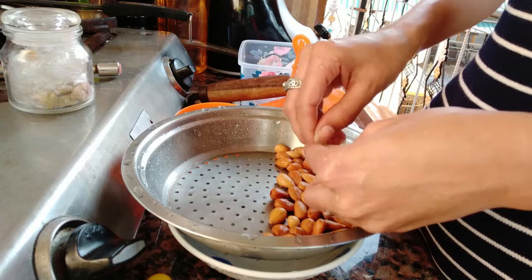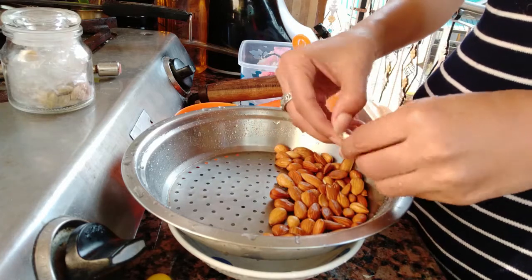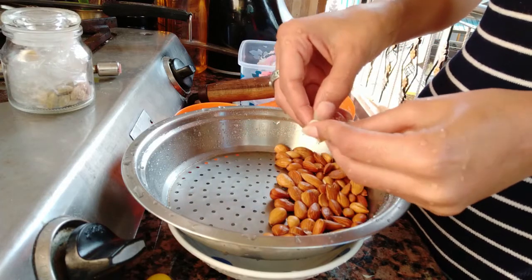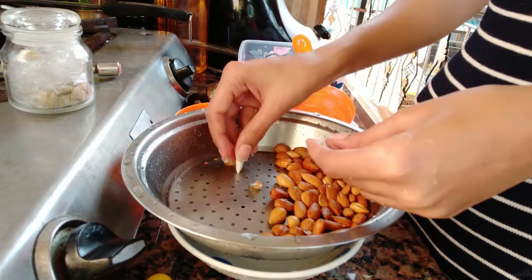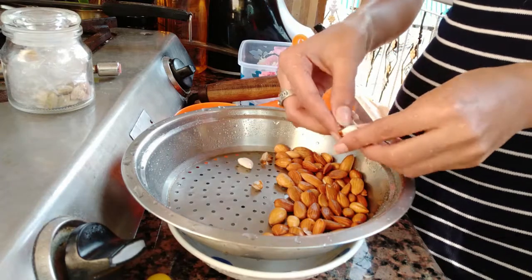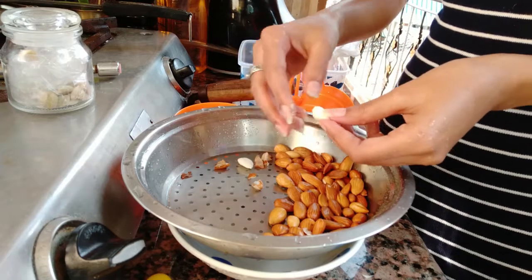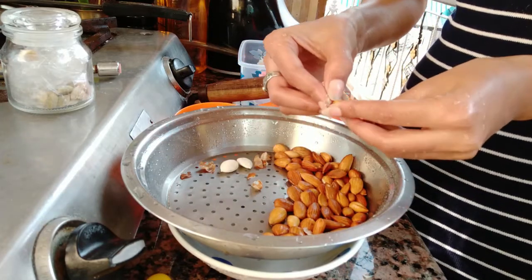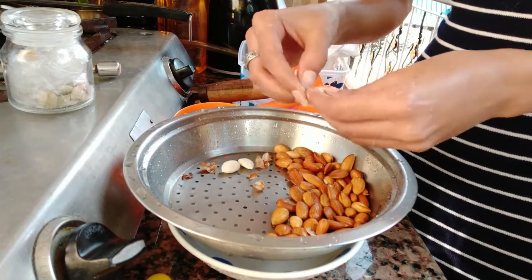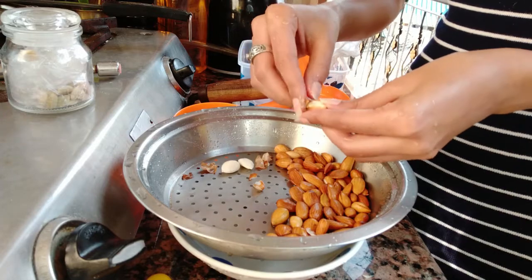If you feel like it's hard for you to peel them like this, then you can try one simpler method, which is just, you don't even have to soak these almonds overnight. You just have to put them in hot or boiling water for a few seconds, and then the peel naturally gets loose. So after rinsing it in cold water, you can easily squeeze the almond like that, and just the peel will automatically come off. I do that sometimes myself.